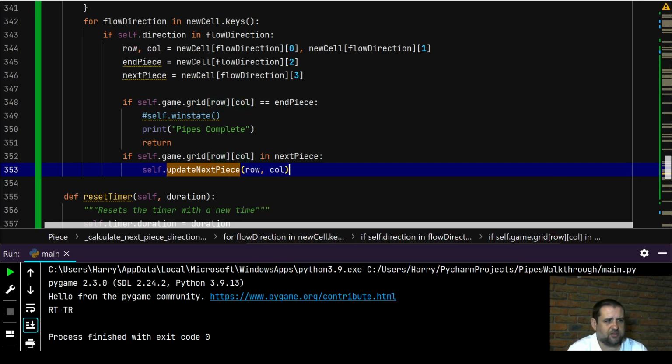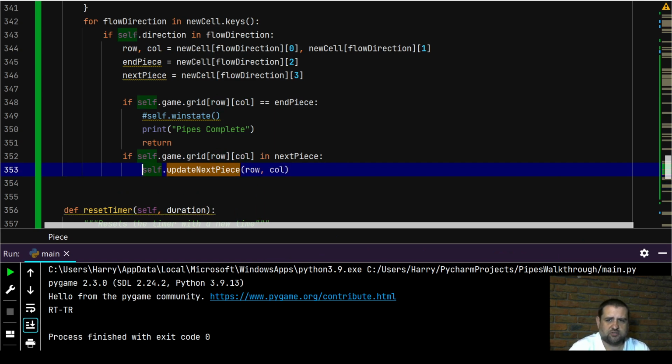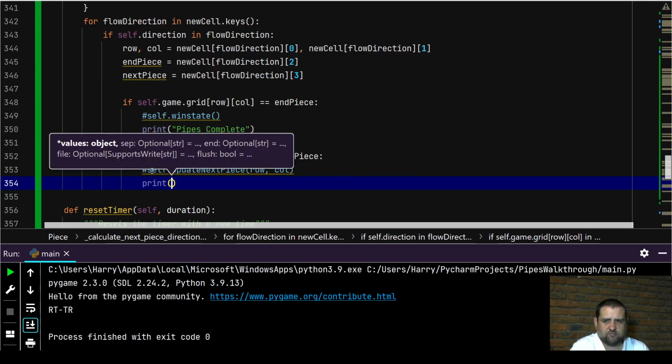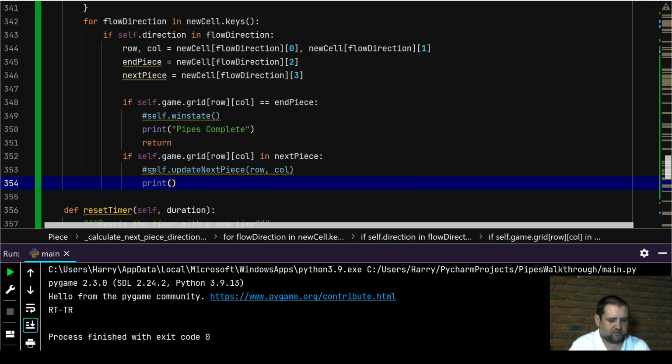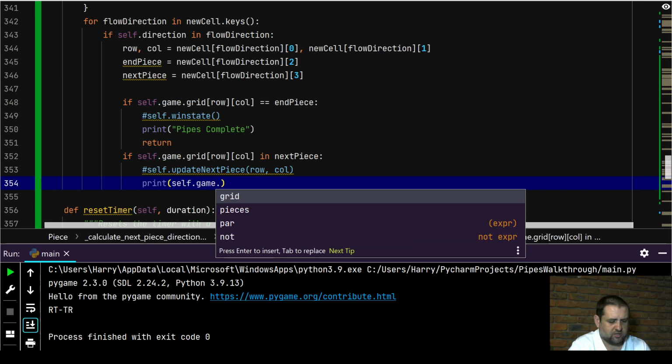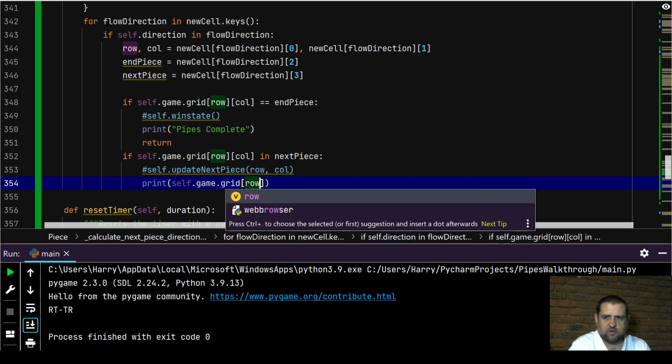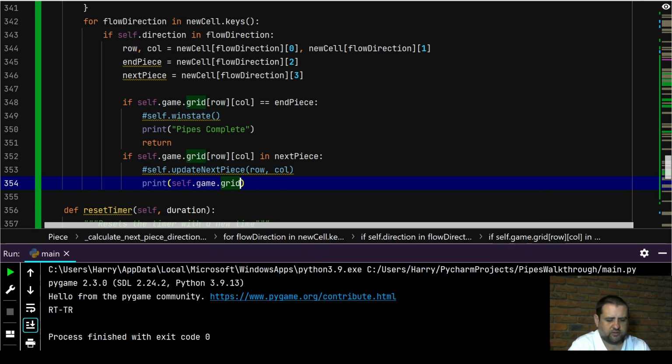All right, and that's another method we need to create. So we're just quickly going to comment that out. We're going to say print. Let's go ahead and print the next piece. So let's print self.game.grid row column, yeah, cool. And then we're going to return. Okay.